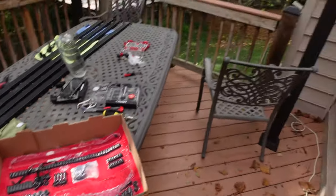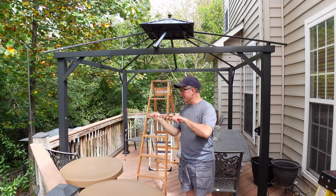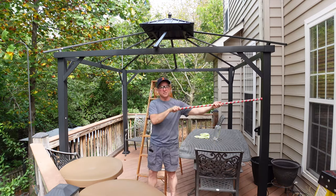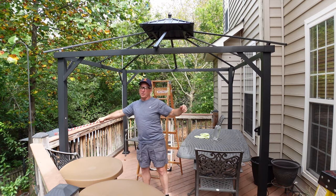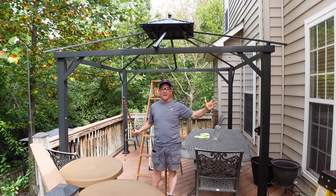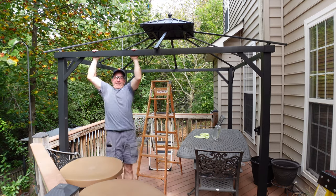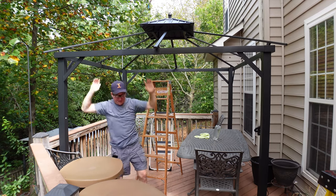You lose it over the side here and you got big troubles trying to find it in the grass. This is 6.5 feet this way and 8 feet, 3 inches this way. I was a little concerned that it was going to be too wide and I'd have to put it over on the other side of my deck, but it really is working out well. And this structure, 175 pounds, and it's not even budging.